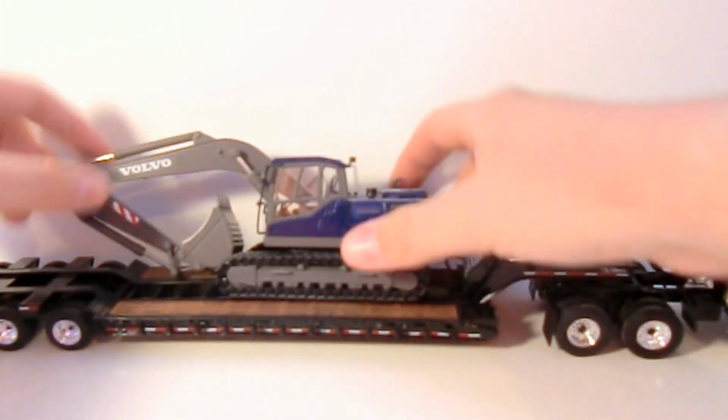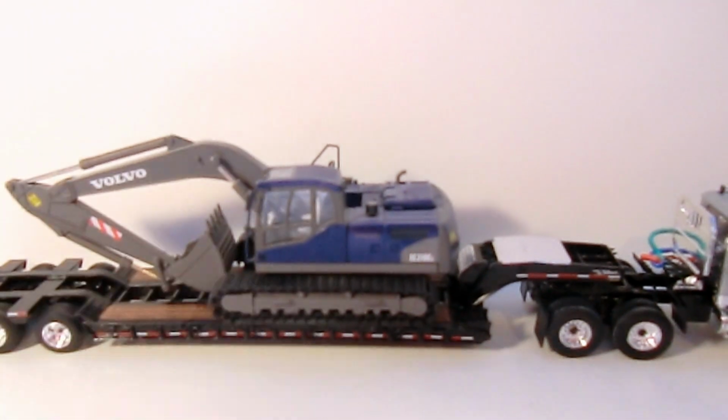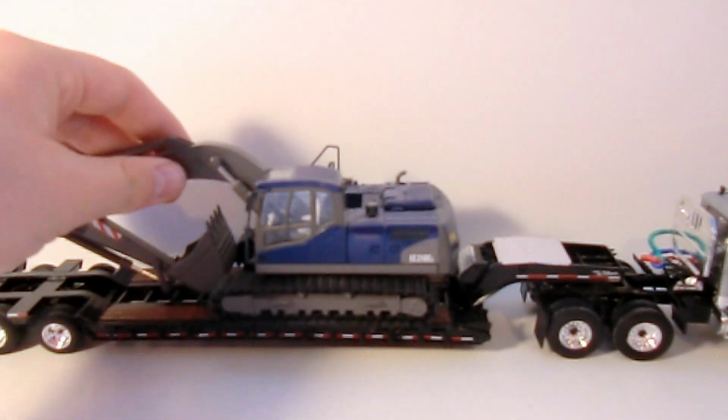Curl the bucket in and all that. Or just push it off the side of the machine. But yeah, that track set's pretty wide, hanging over a little bit on each side. That's where your extra boards would come in place right there. But it does fit on there without having to put the extra boards on, which is nice.